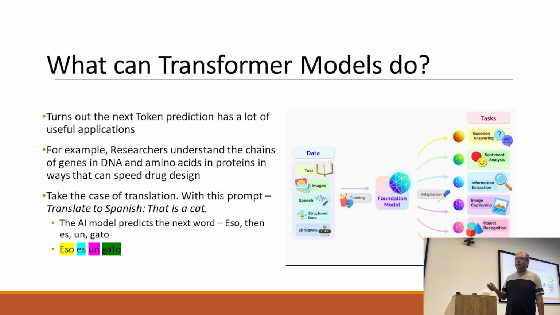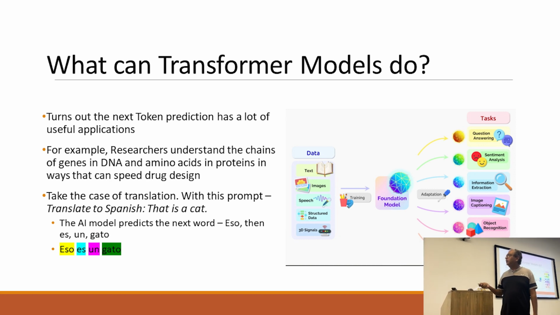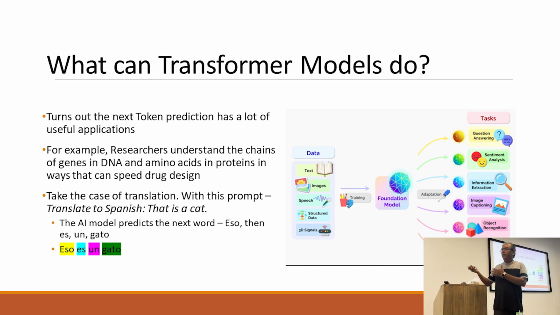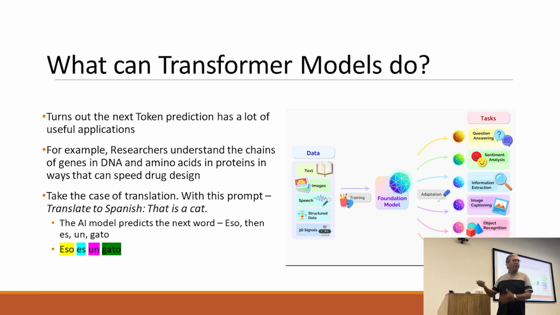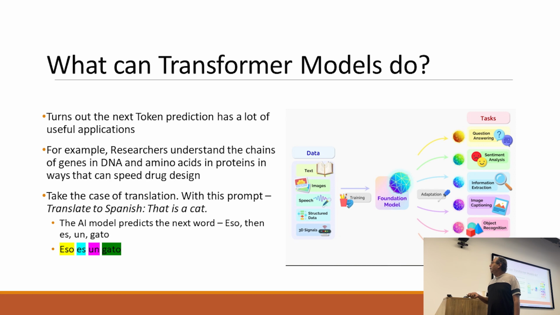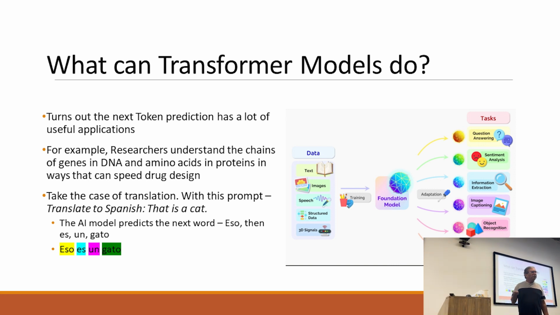So basically all the models right now mainly use the transformer architecture. There are some other new architectures coming, but so far the transformer architecture is the one running ChatGPT, Llama, Gemini, and most of the other popular models. So this slide came from NVIDIA, and depending on what data you send in and train what they call a foundation model, you can do various tasks on it. And people ask, oh, but if it's just doing next word prediction, how can it do a task like translate into Spanish?